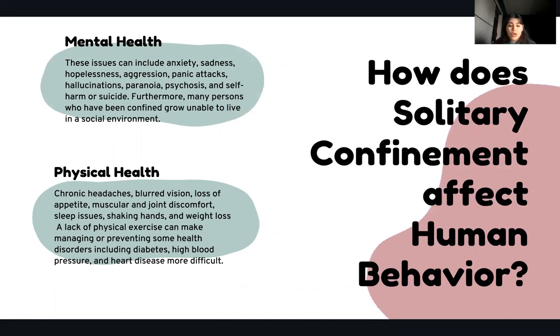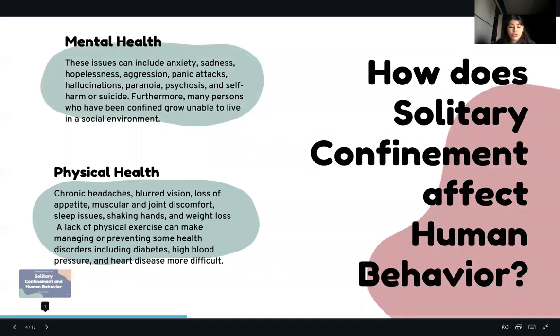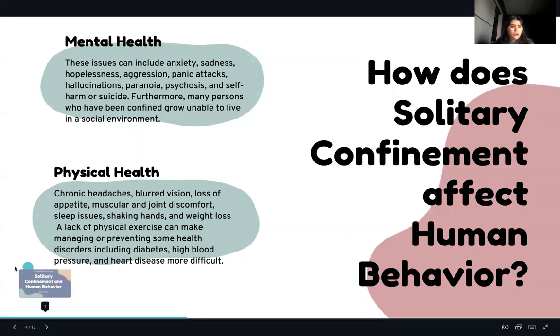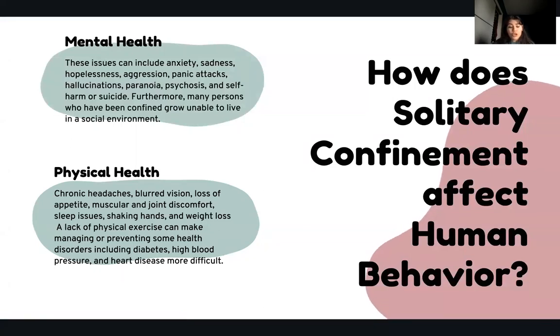Some of the symptoms can include stress, anxiety, depression, feelings of hopelessness, anger, irritability, hostility. It can also include panic attacks. It can worsen pre-existing mental health issues, hypersensitivity to sounds and smells, problems with attention, concentration, and memory, hallucinations that affect all senses, paranoia, poor impulse control, social withdrawal. Like I mentioned earlier, they have a hard time interacting with those once they are released from solitary confinement. They have outbursts of violence.